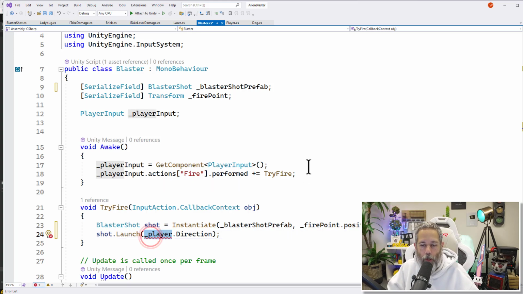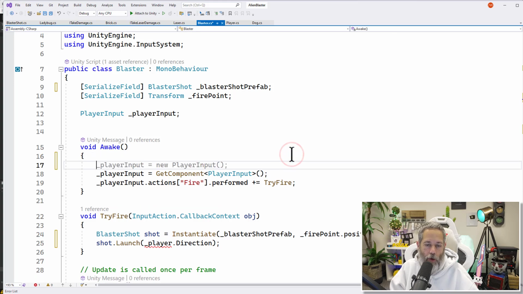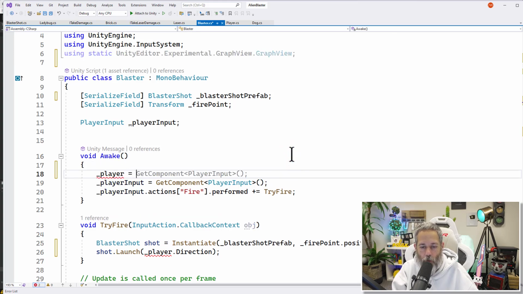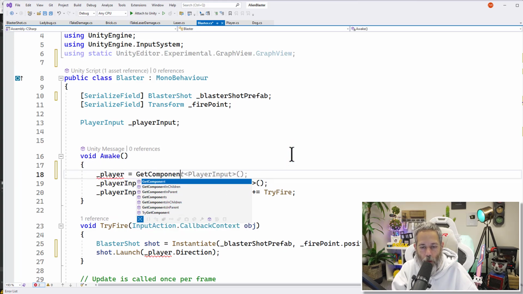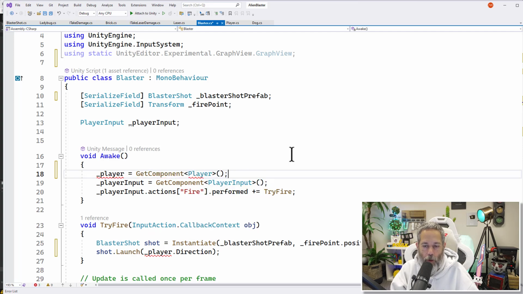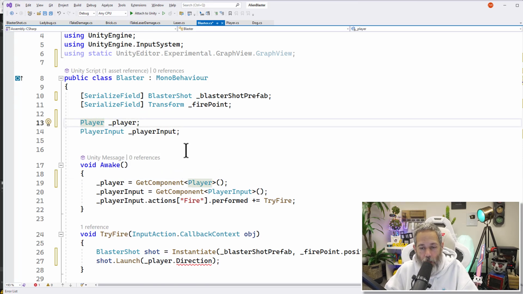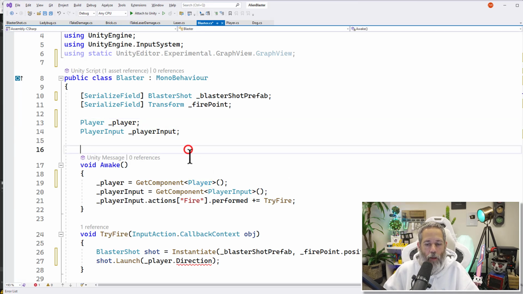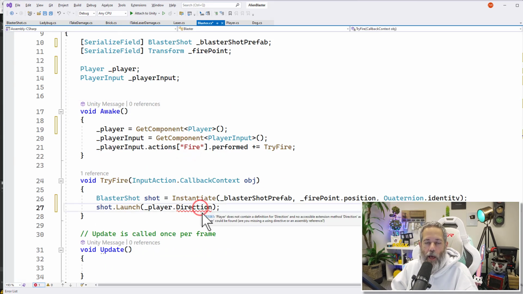So I'll copy player, and right here above the player input part, we'll say _player equals GetComponent, and we're going to get a Player, not a PlayerInput, but a Player. We'll hit Alt Enter, generate a field, and we should get that right by our player input. I'm going to double click player, hit enter, so I get a new line and get rid of all that at the same time. The final thing we need to do is have our player know which direction it's facing. And we could just grab the rotation, the quaternion rotation from this player and then convert it.